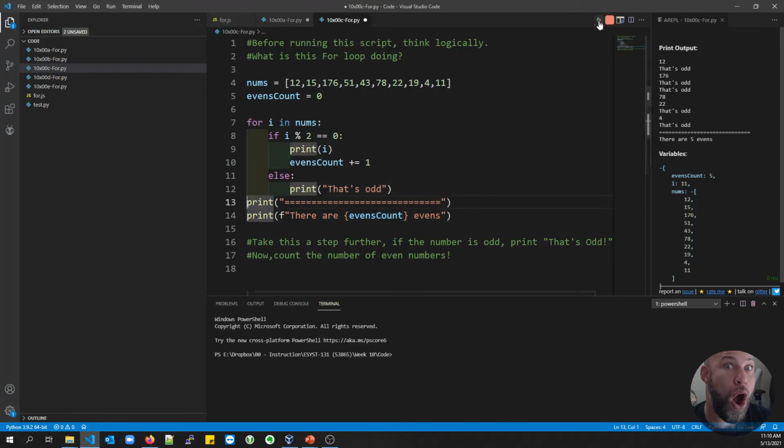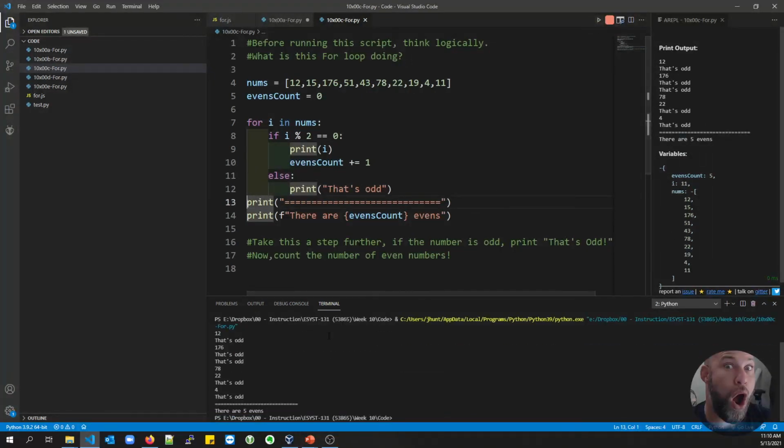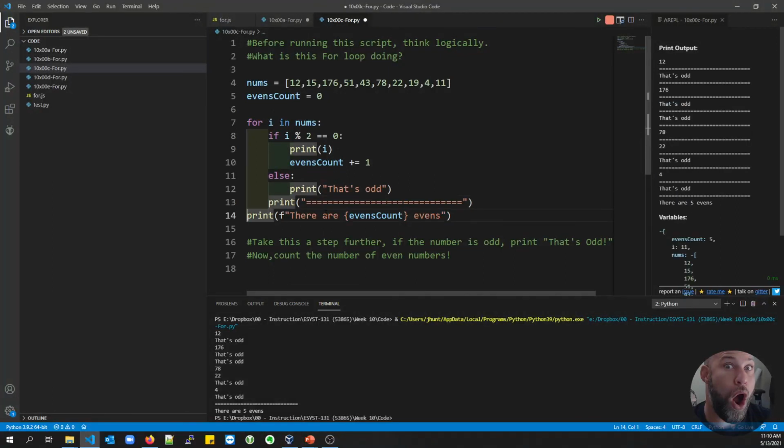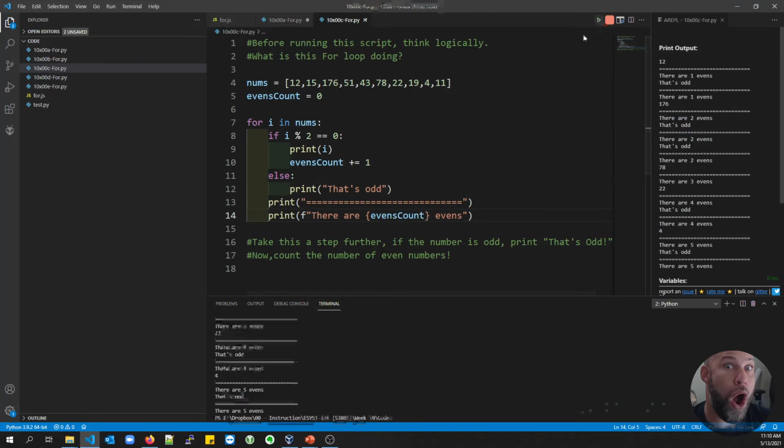Let's run this as it is. All right. So it's going through. That's even, that's odd, that's even, that's odd, and there are 5 evens. Had I left this indented, it would give us this every time we ran. And that's really confusing. Like, okay, so here's the 12, and there's 1 even in the evens.